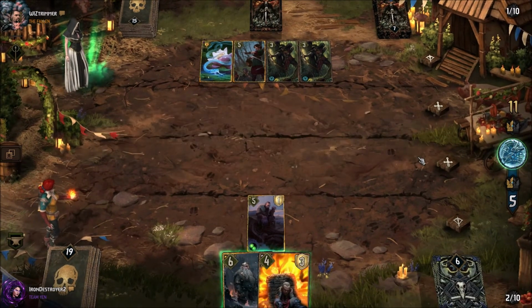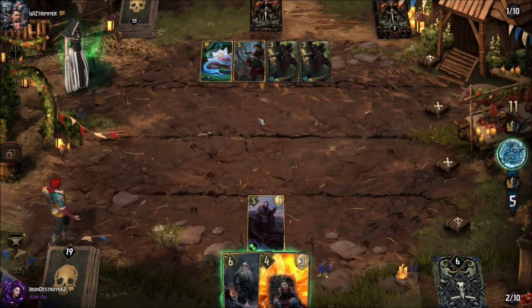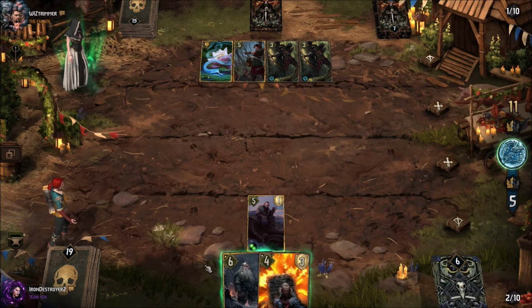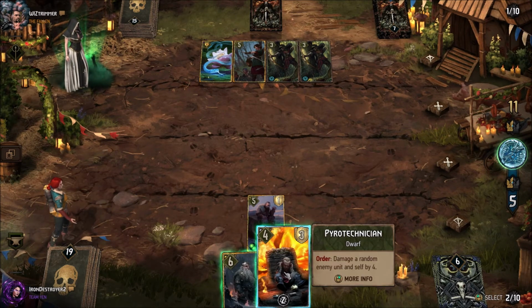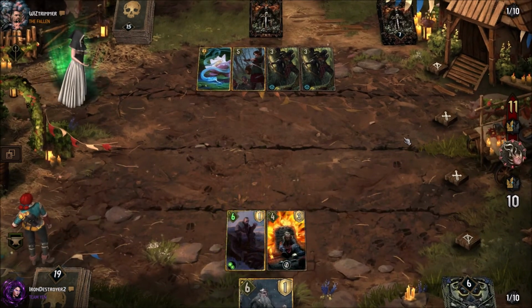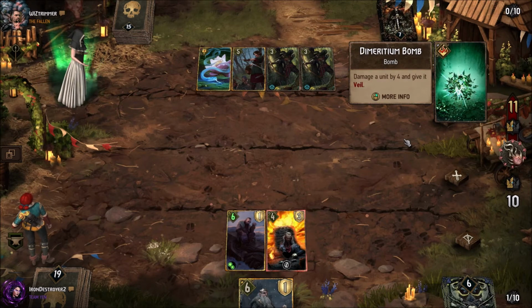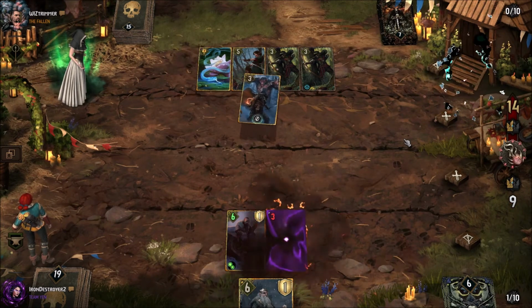Okay, does he have a bomb? He has a bomb and Broover loses his barricade. Maybe end with Broover, so we get Technician's order off. This is a bomb. We win. It's Eldane. He goes to 20, and I think it's close. It's a bomb, so we win. Perfect.